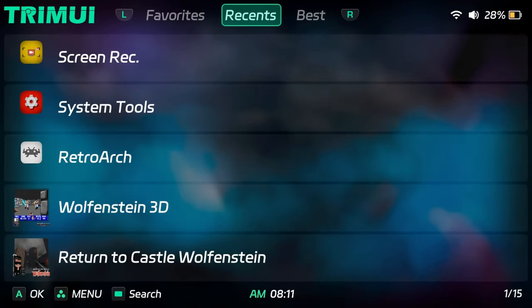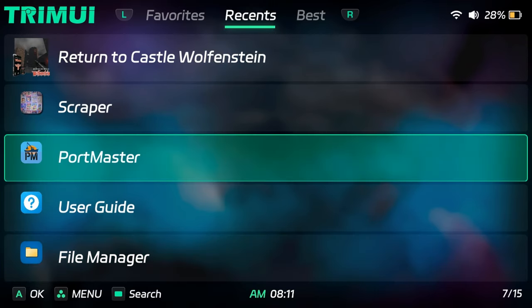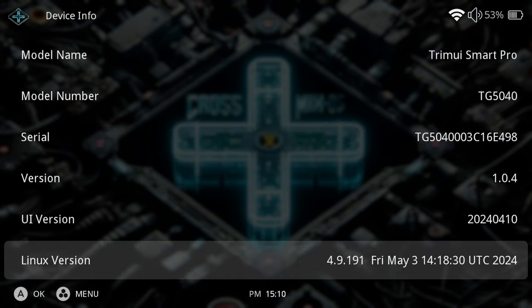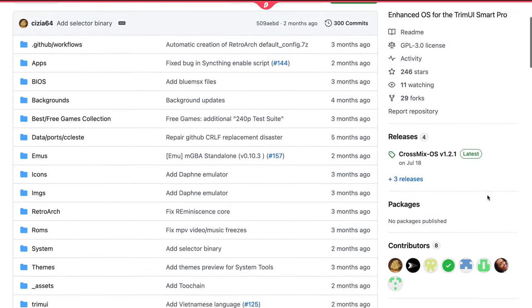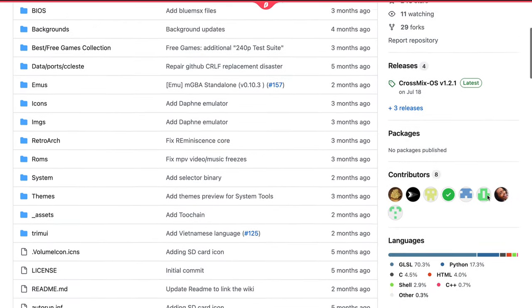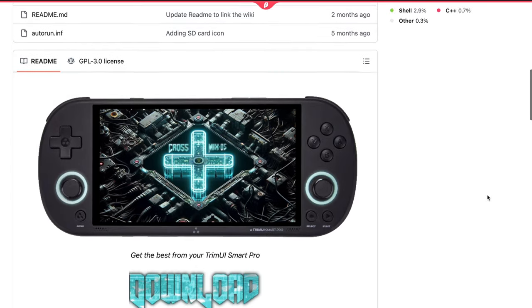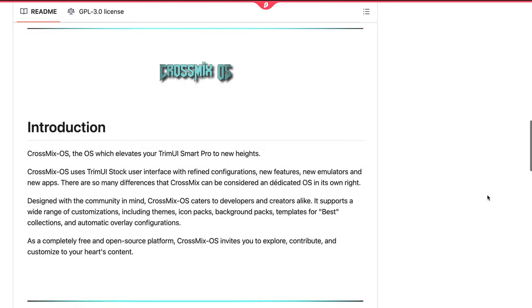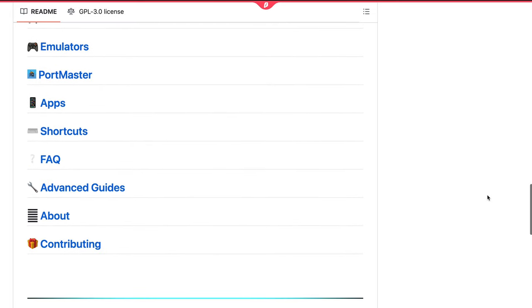Now let's dive into the software. The Surwish CrossMix OS is truly where this handheld shines. It's built on a Linux distribution, specifically a modified version of Linux kernel 4.9. CrossMix OS was originally developed for Surwish devices and has since evolved to support a wide array of emulators and tools tailored for retro gaming enthusiasts. It provides a lightweight, efficient environment that maximizes performance while ensuring compatibility across various retro platforms.